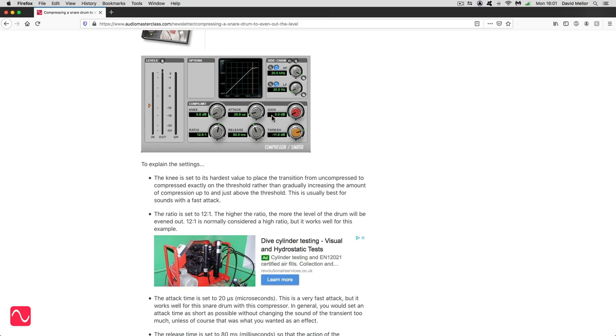Gain. Normally with compression, well, always with compression, a standard compressor brings down the level. That's the whole purpose of the action of the compressor, that it should bring down the high levels, leave the low levels where they are. And that's going to make things quieter. So in general, what you'd want to do is to bring the whole thing back up again, so that subjectively it's about the same that it was before. And that's the purpose of this gain control here, which is sometimes called the makeup gain.